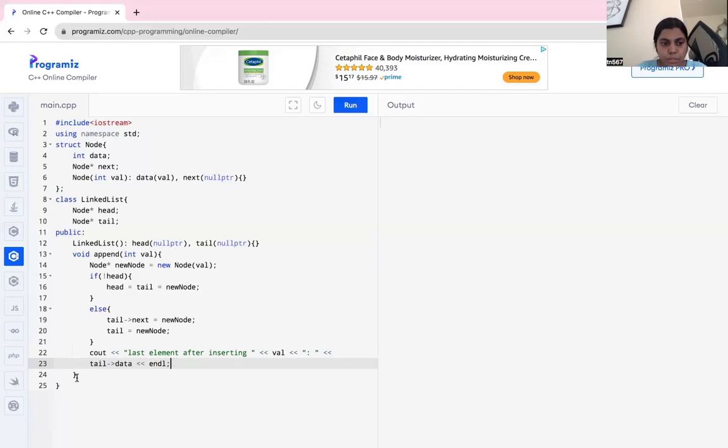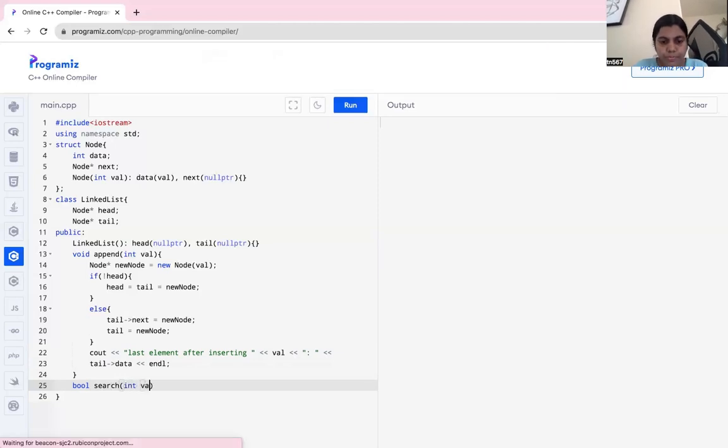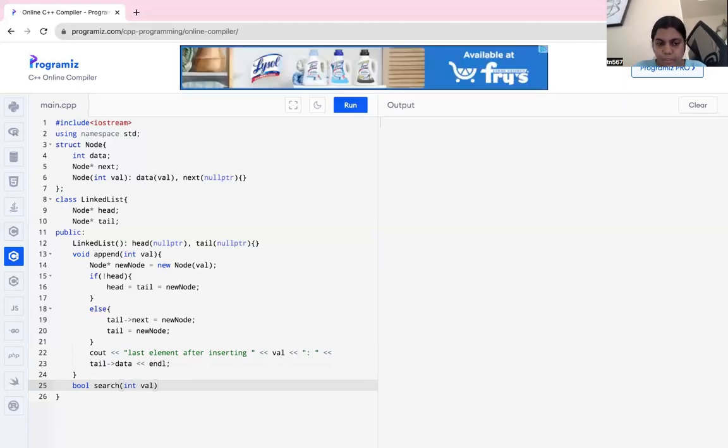So next I'm using a function to search for an element. This function returns a Boolean value, true or false. It takes the value which we have declared before. And we are going to traverse the list and check each node's data.